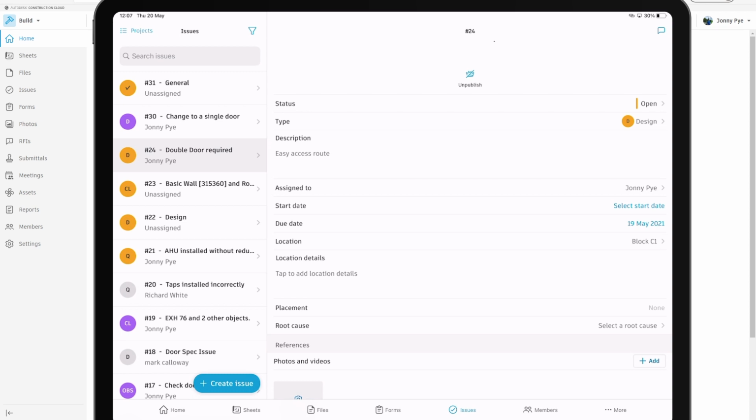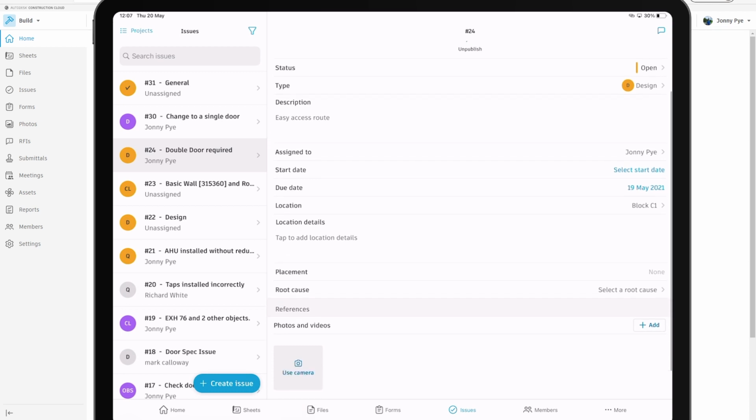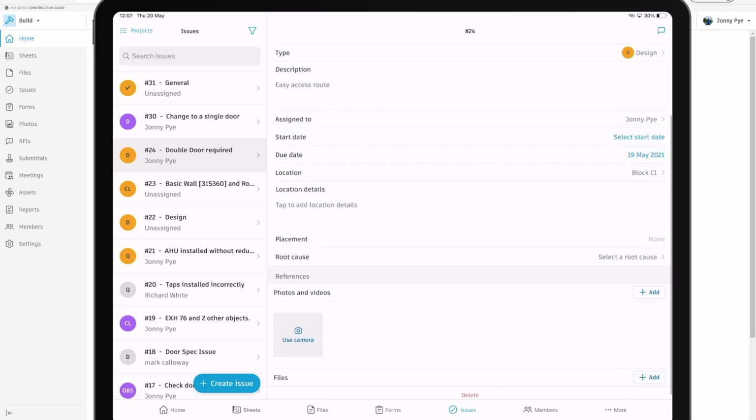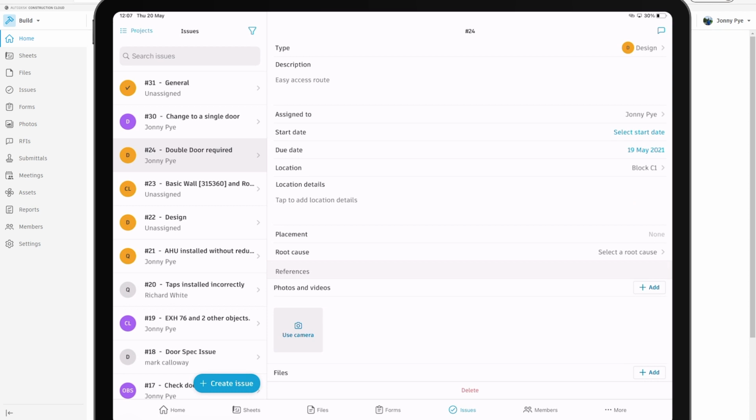So there's a whole workflow that you can create with these issues. And you can actually customize these to the nth degree as well. And all of this information is reportable, it's searchable. So really, say in 5 years' time after the project's finished and maybe something's come up, if you need to go back and it's within these issues, it's very easy to find things as long as all the metadata is there against them. So that's issues.